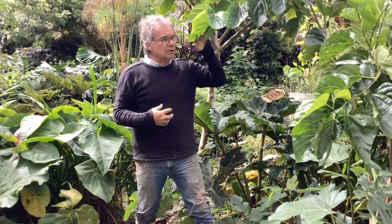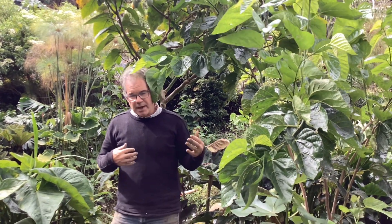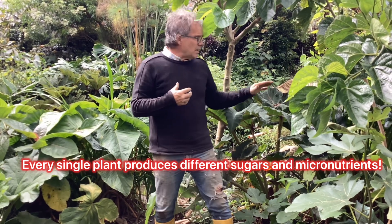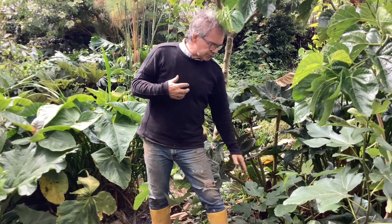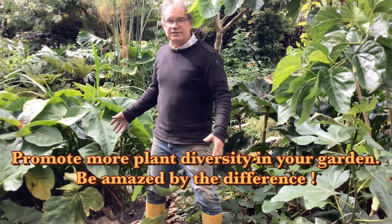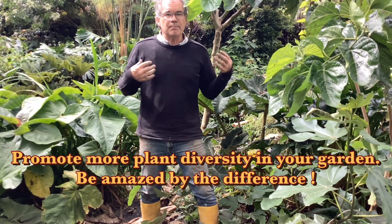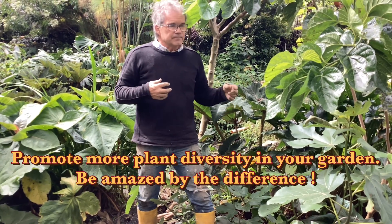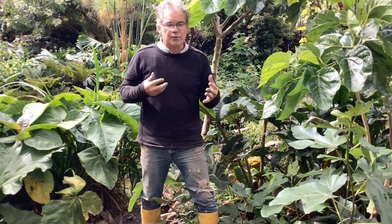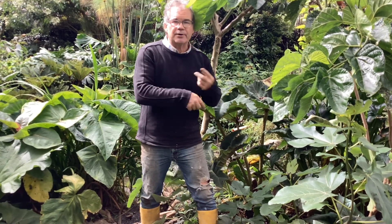By having these different plants all growing in close proximity, they are contributing to a very different energy in the soil. The soil makeup — the microbes and whatever else is in the soil — is very different when you have polyculture, not monoculture where you have one plant. This idea of having all this life, we're going to exaggerate this even more, adding more different plants to this garden. The benefit of that diversity is insane — it's so powerful in terms of keeping your soil battery working.